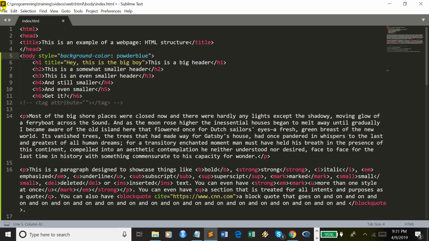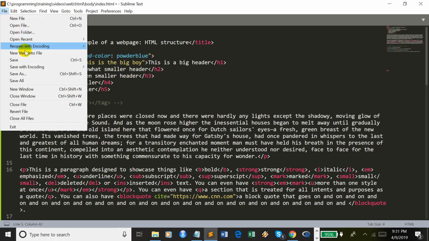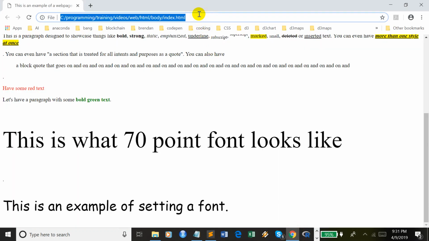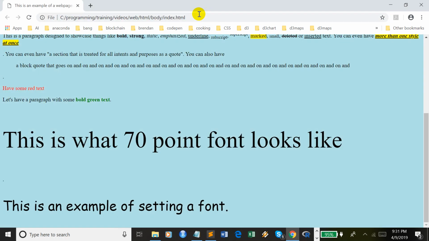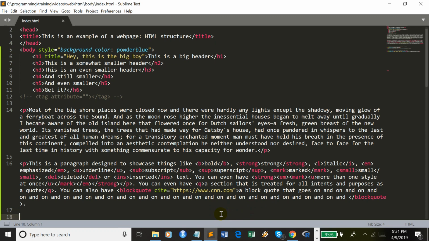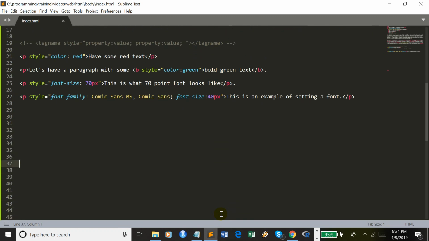Okay, so hit save right here, and I'm going to head down here and hit return. And what do you see here? We have powder blue up here. So basically we've messed with the background. So even the body tag can be styled. Takeaway here: HTML tags can be styled. All right, now getting back down to where we were.